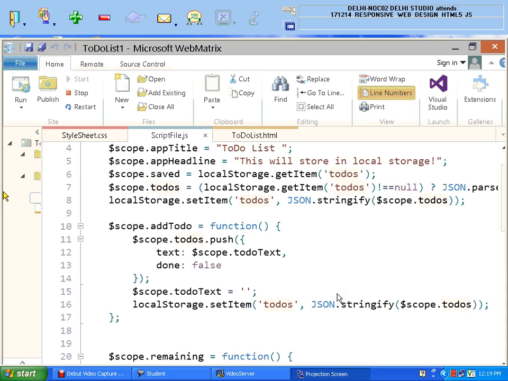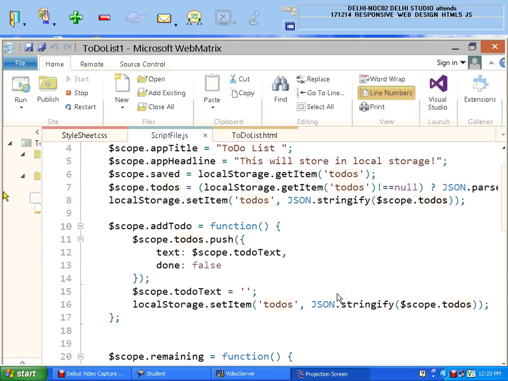At the same time I have stringify. It means if somewhere I have an object value and I want to turn that value into text, I can use stringify. So in JSON I have two functions, parse and stringify. What is JSON? As I said, it is one concept which we use in JavaScript to interchange data from one form to another. It means maybe from string to object, or maybe from object to string. So it is an alternative to XML.